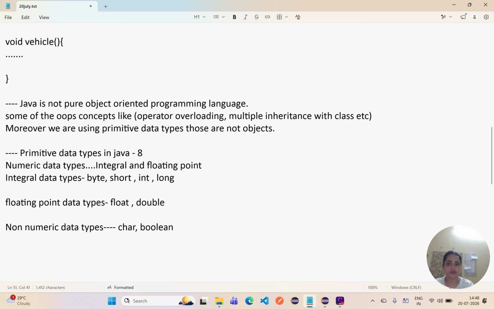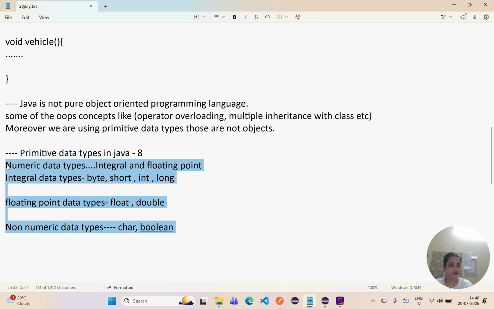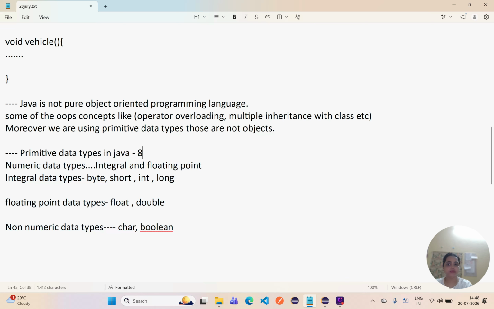So in total you see 1, 2, 3, 4, 5, 6, 7, 8. There are 8 primitive data types in Java. Numeric and non-numeric. Under numeric data types, there are two bifurcations, integral and floating point. Integral data types are byte, short, int, and long. And floating data types are float and double.